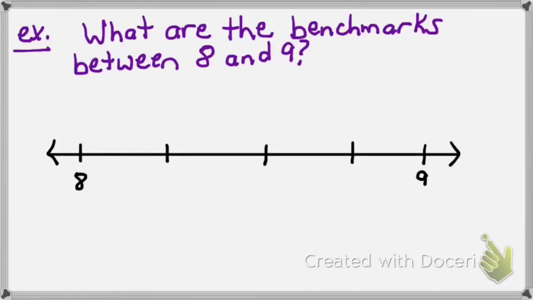And if that was money, it would be $8. I add a quarter to it. That would be $8.25. I add a quarter to that, which would be $8.50. I could get rid of the unnecessary 0, and it could be just simply written as 8.5. And I add a quarter to $8.50, I get $8.75. Of course, I add a quarter to that, and I get that next number, which is the 9. So I know that these are the correct benchmarks between 8 and 9.